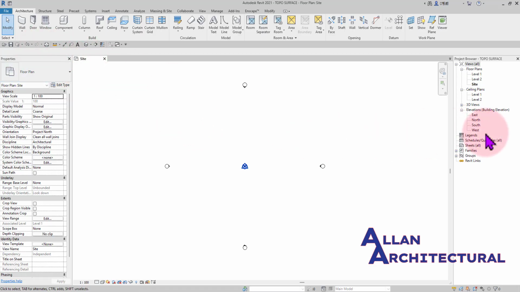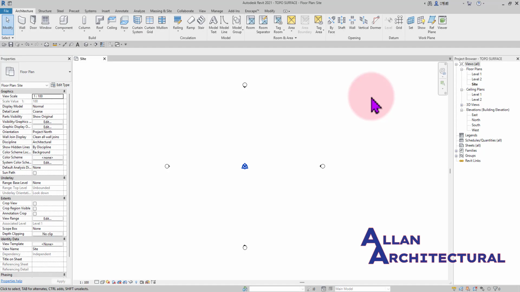Like I said in the previous part, which is part 1 or the beginning of this series, when it comes to topo surface, anytime you are in any of the floor plan views, let's say the level 1 floor plan view, the level 2 floor plan view, or even level 3 or level 4, the topography is not going to be visible.